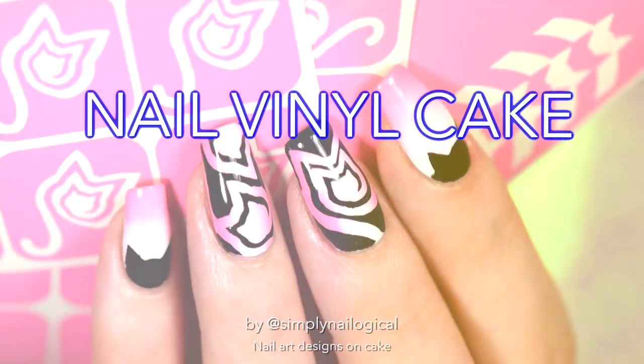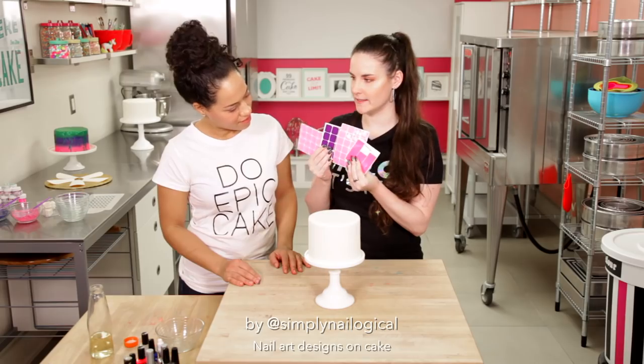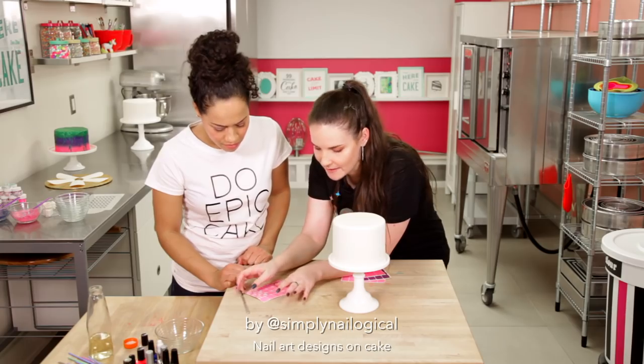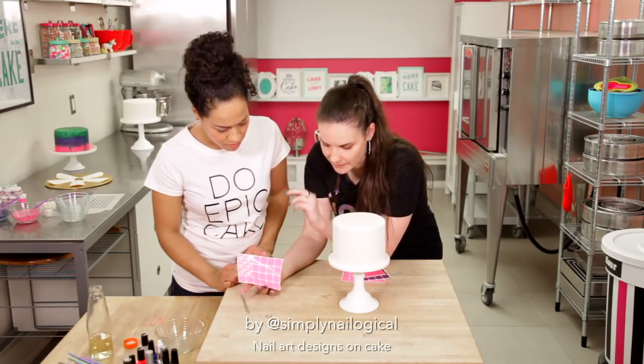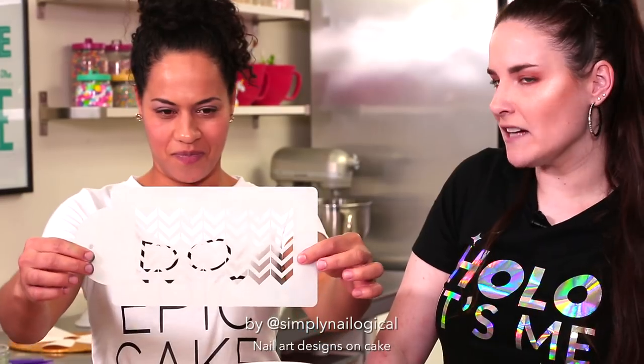So I figured we could put these on the cake. I got these chevrons and cats and hearts. Cats. Yeah. Meow. Except we're gonna need to do this, like, a million, ten quadrillion times. Cake stencil. That's like a giant nail vinyl.